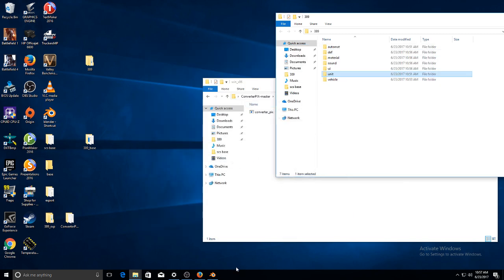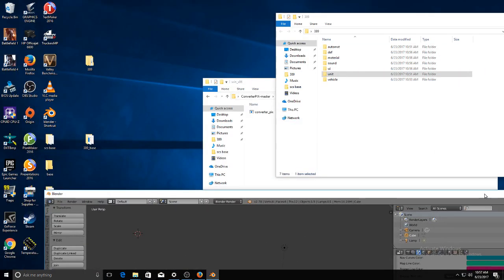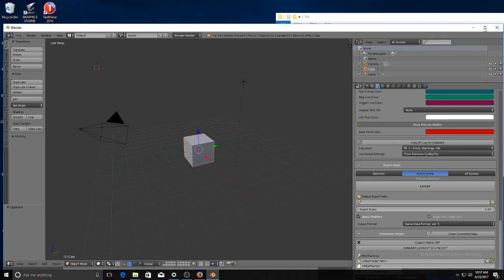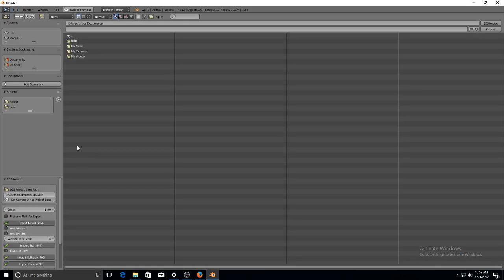So now you're going to have to import. What we're going to do is remember where that folder is. So we're going to go to Blender, then File, then Import, and then SCS formats .pim, and we're going to go to the desktop, and then to 389 underscore, and then set current, and then preserve path for export.